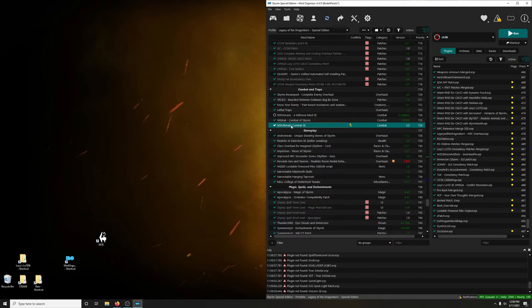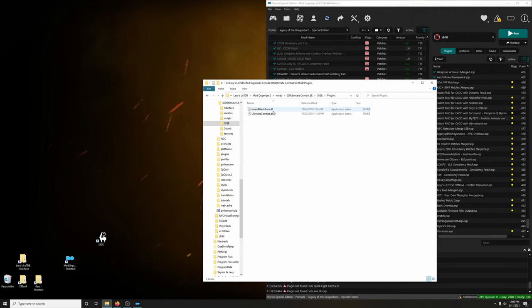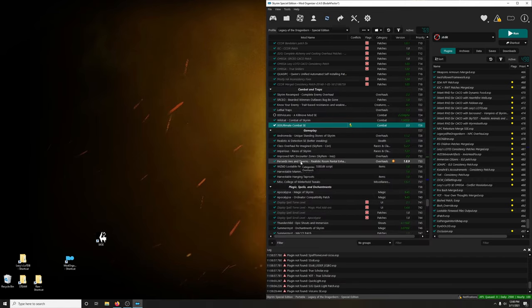So let's go into Ultimate Combat, right-click it, open in Explorer, click on SKSE, go into Plugins, and here are the two plugins that don't work. You can delete them, but I'm paranoid about just deleting stuff, so I'm going to create a new folder and drag them into that folder, so that they're not going to be an issue.